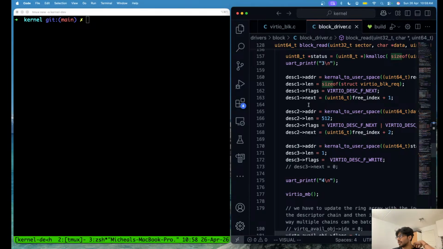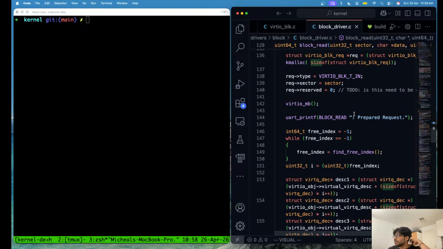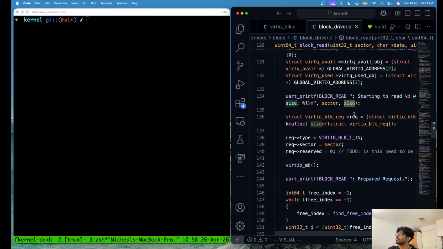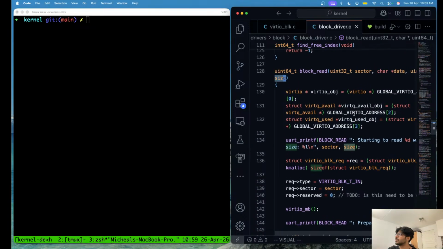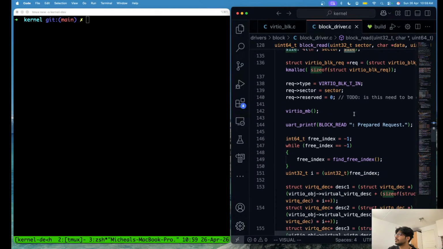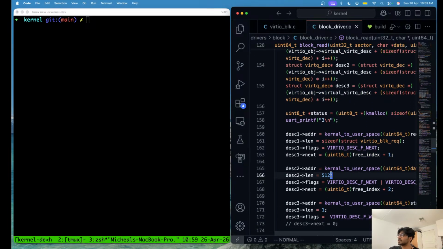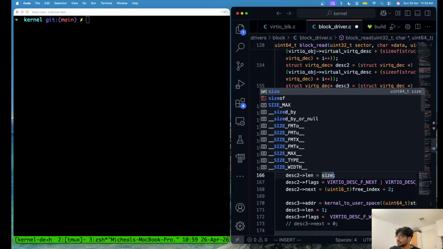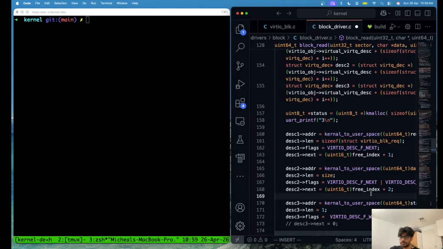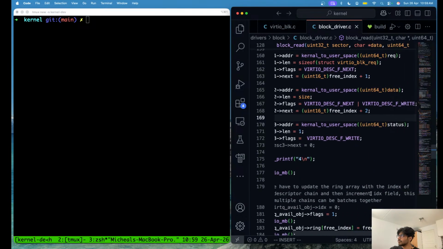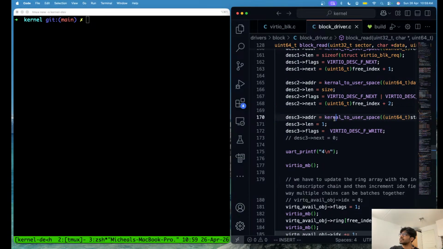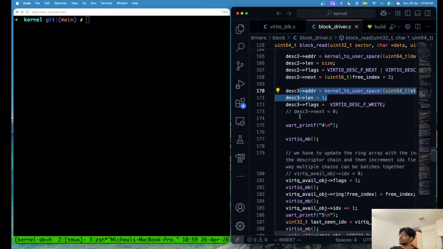If not, it will just throw an error. So yeah, I think we just simply have to update the size here, nothing much. And status size is the same, so it does not have to change.